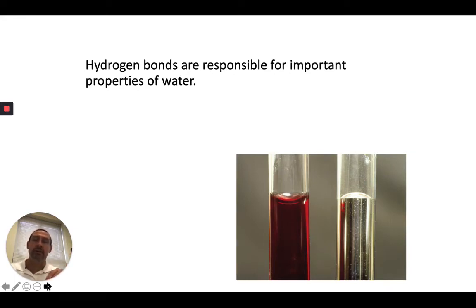For example, in my picture here, you can see that water has this little meniscus. That's because of those hydrogen bonds. They are making the water molecules stick to each other and also to the side of the test tube. The silver is mercury. Mercury doesn't have that, and so it kind of mounds up a little bit.